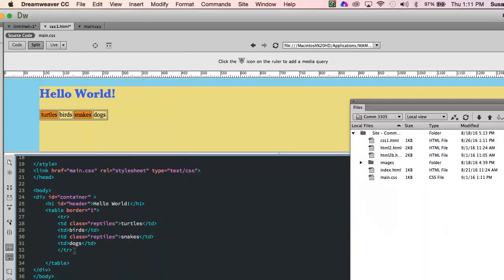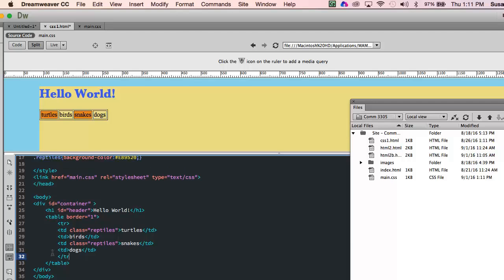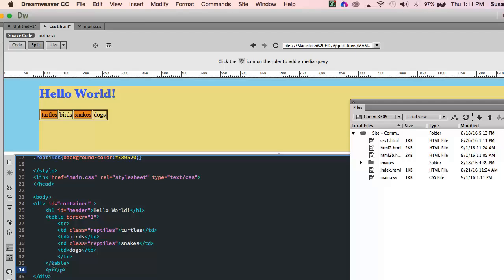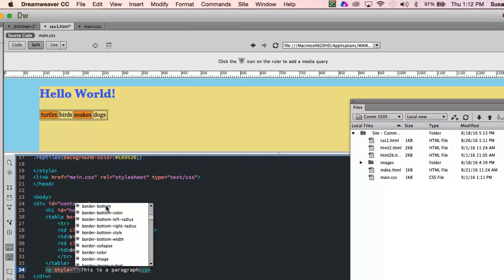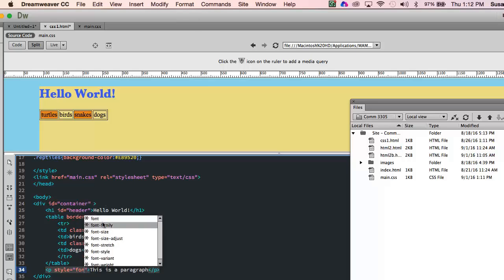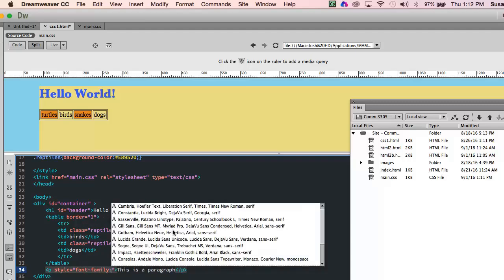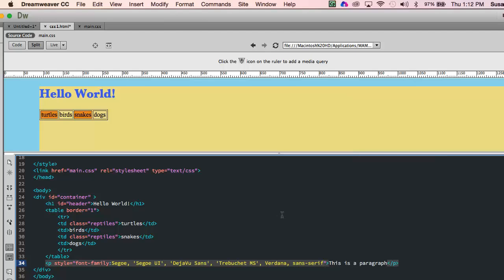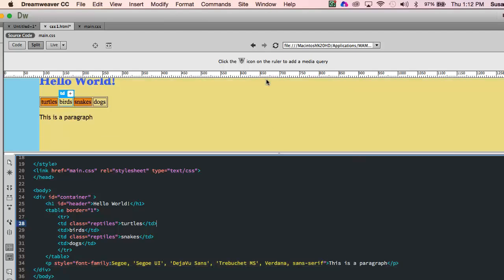Styling text we've already done in the headers, but you can put those styles in anything that you want to do. For instance, I can style a paragraph tag, a P tag. Again, I can put it anywhere I want to put it. Let's say because I want multiple types, let's do font family here. It's going to be all these different things that we can do. How much fun we can have with this. Okay, so there that is. And to make things appear, sometimes you have to hit this little refresh button.